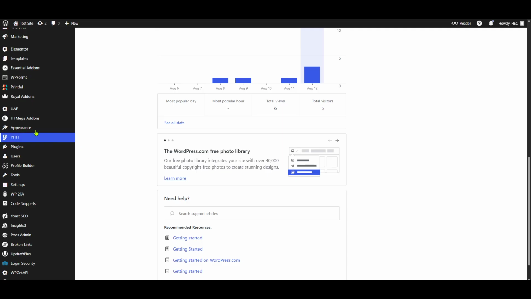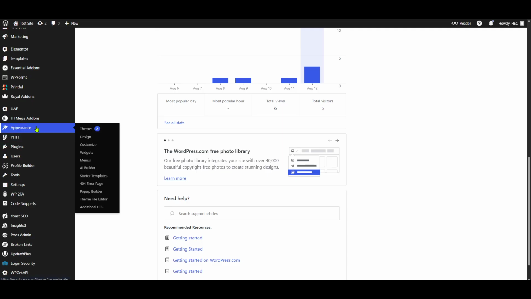Once you're in the Appearance section, the next step is to locate the Customize button. Clicking on this opens up the WordPress Customizer, a powerful tool that offers a range of settings to tweak your site's appearance. The Customizer is user-friendly and lets you see changes in real time, which is particularly useful when experimenting with your site's design. With the Customizer open, find the Global option.